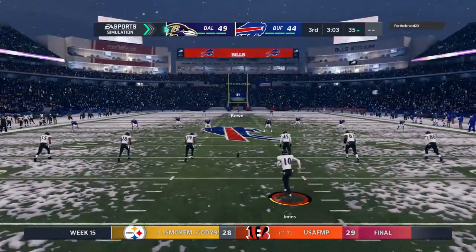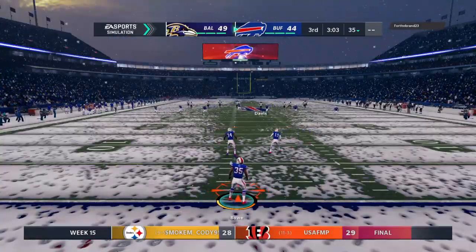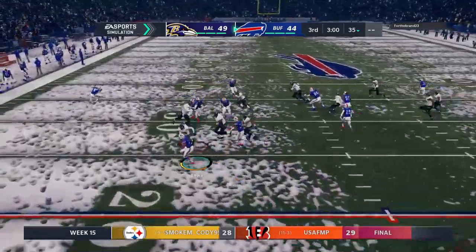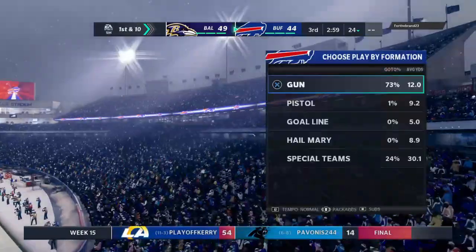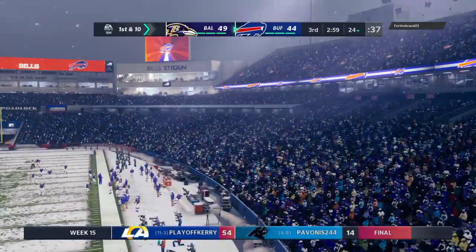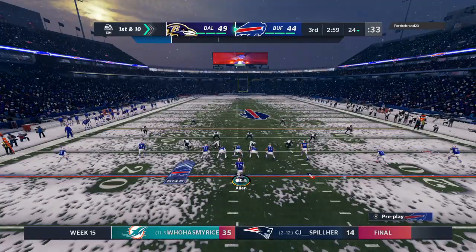So they'll get another shot on offense following that pick six, and now the kick is away. Taking it about the one. And he brings us out past the 20 to the 24. The Bills take over first and 10 at their own 24-yard line. Buffalo offense ready to go for their next drive.